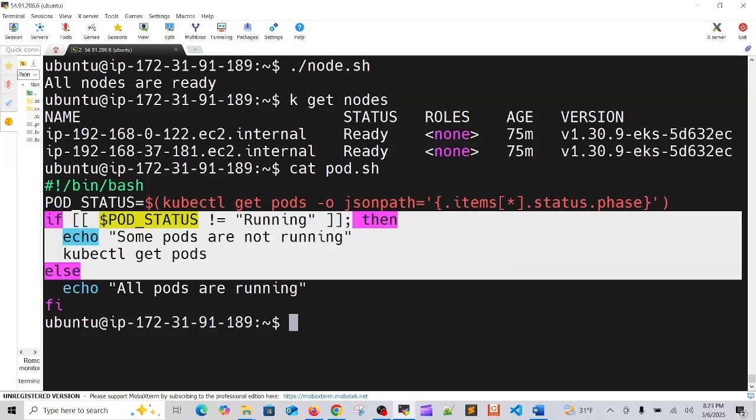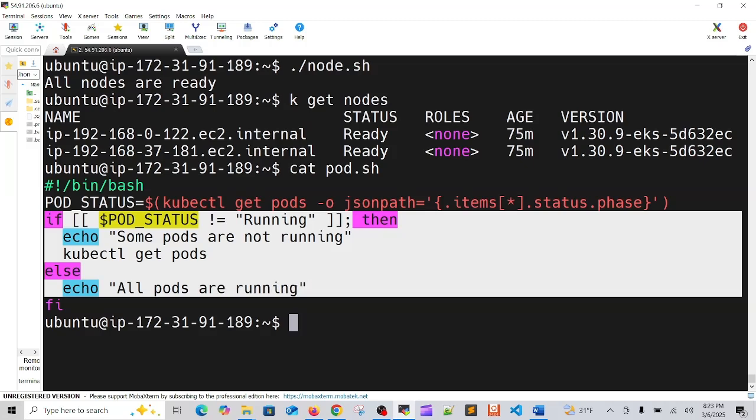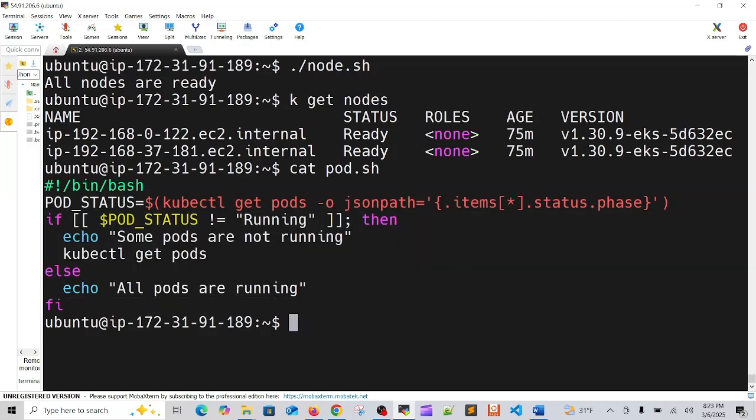Then the if else condition, and don't forget to write fi last. So here is the pod status first, it is making the variable. Which one? Get pods, this whole command is making the variable. Then pod status becomes the variable inside the if else, and if not equal running, then it comes like this way, echo, then this is the colon, then echo is the next line. Every indentation is very important.